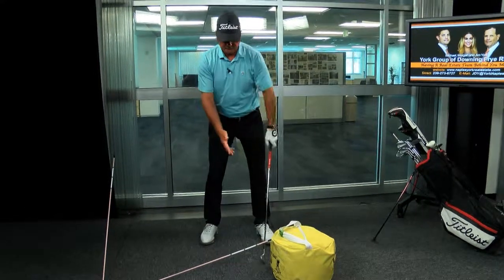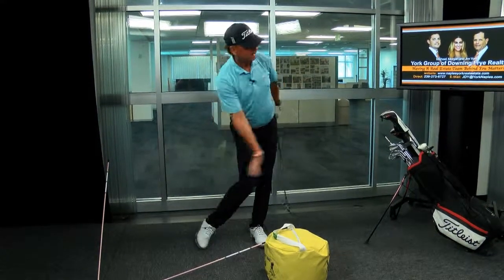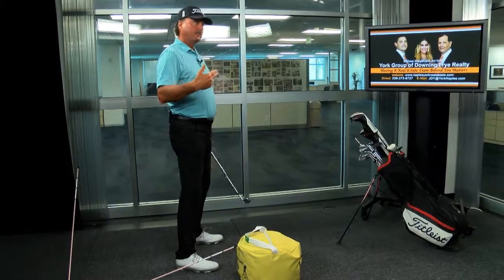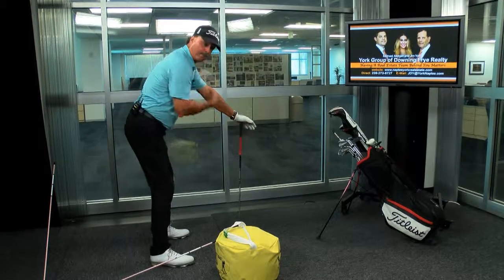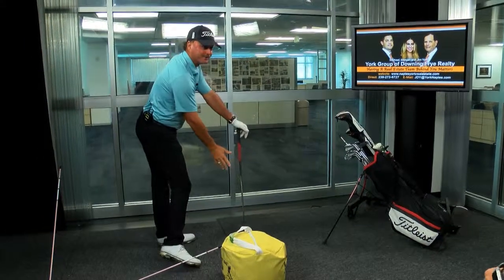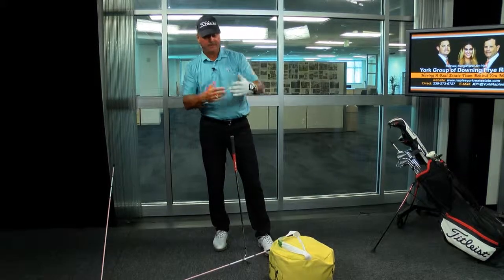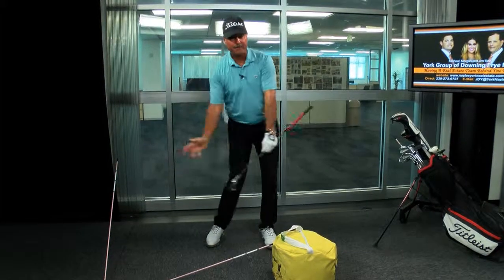Number two, the 45-degree opening of my hip allows my arms to extend. My hips are already open, which allows my knees to get together easier. And number three, when you look at the swing at impact, you'll see my shoulders are square and my hips are open. That means my posture hasn't changed. So I can't go over the top and get an impact position, and I can't go under and get an impact position. What impact does is help the arms return to the correct position, because if the shoulders are square and the hips are open at 45, then the arms have to track back on that plane.